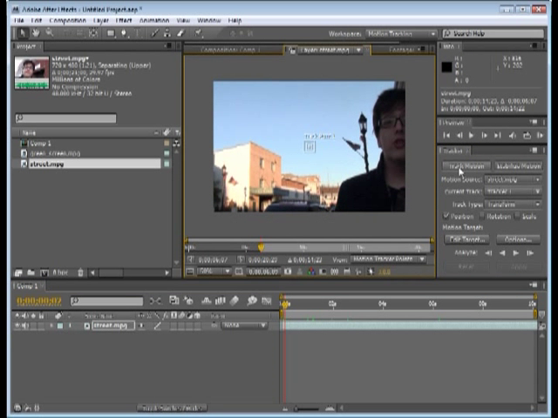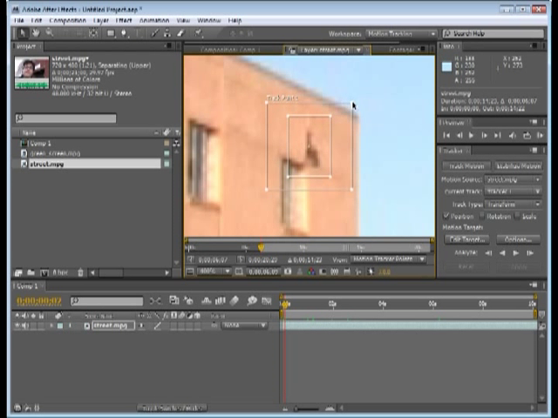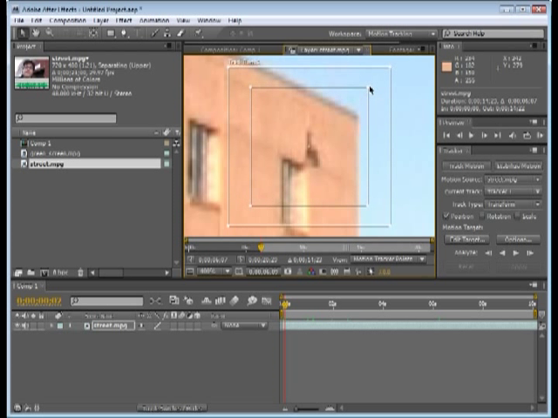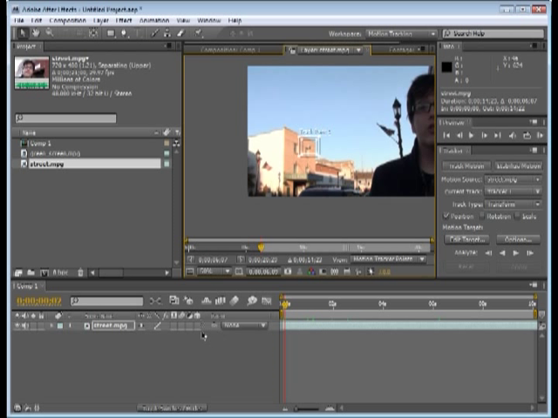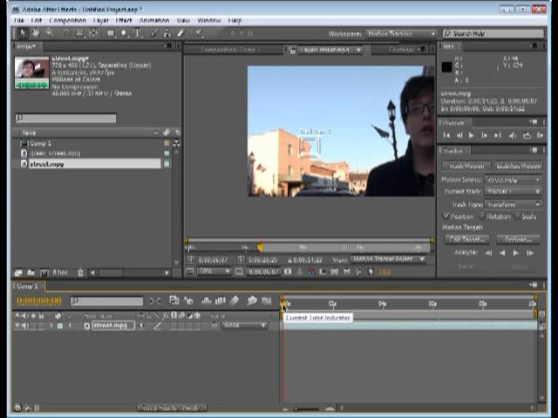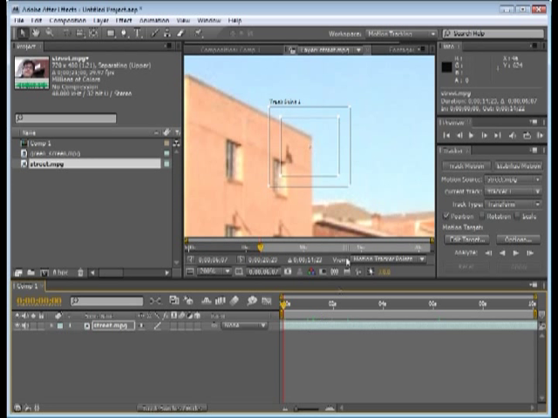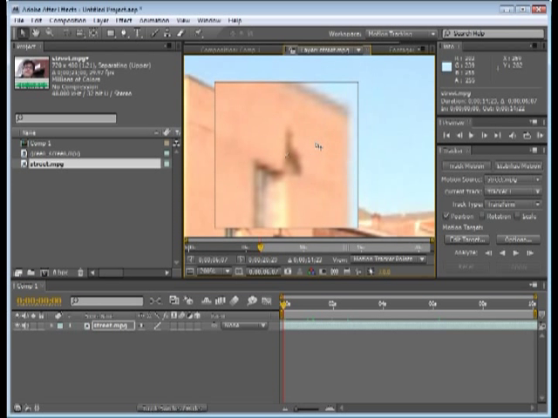So let's hit track motion and we'll get a track point one. We need to move our track point one so that it's right over this little dark thingy over the window. I don't know what it is. Let's zoom in. We'll enlarge our track point just a little bit. We don't want to get too big because then rendering will be a beast. It looks pretty good. I was not on the first frame. Make sure you're on the first frame or you're really going to mess some stuff up. I'm going to go back and put it right over this dark thingy here.